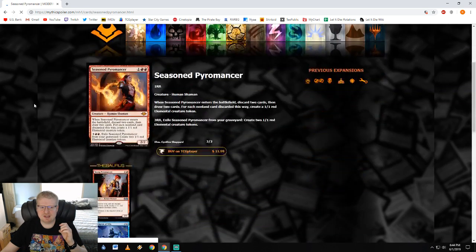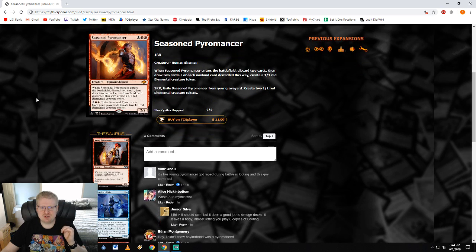Seasoned Pyromancer. This guy's pretty cool. I like this guy. 2 red, 1 colorless for a 2/2. When it enters the battlefield, discard 2 cards and then draw 2 cards. For each non-land card discarded this way, create a 1/1 red elemental creature token. This is another card that would be perfect in Mardu Pyromancer. They're giving a lot of fuel to Mardu Pyromancer, which I almost built.